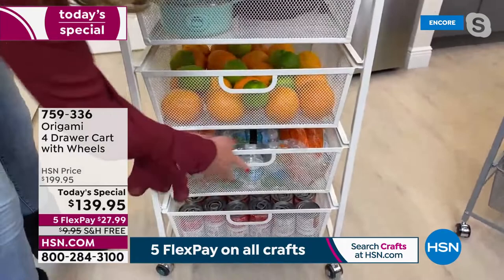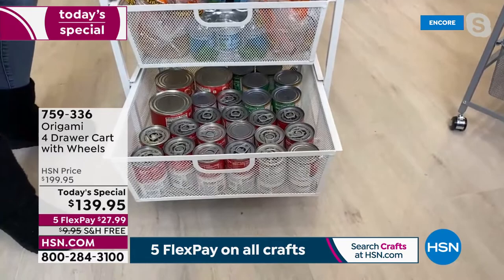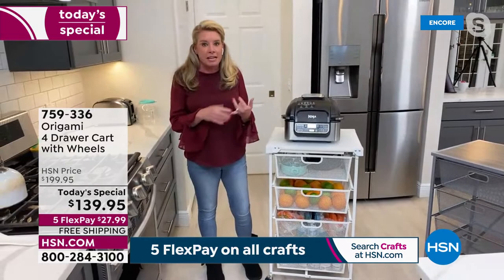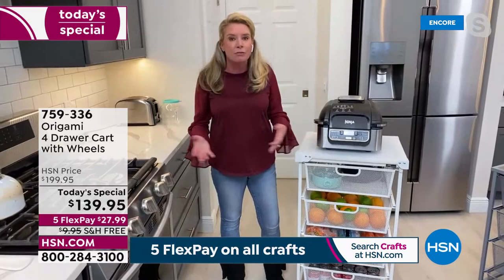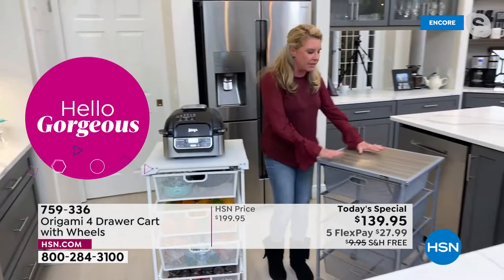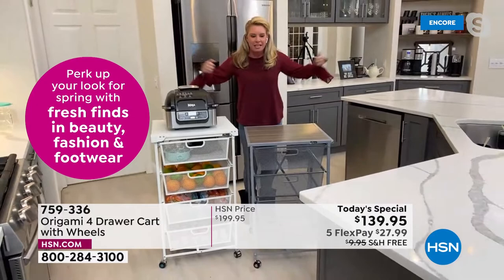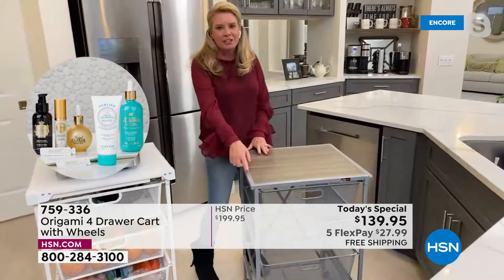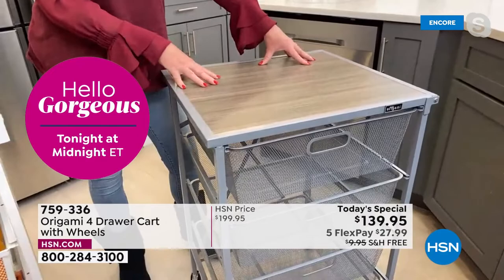Look at all these cans — and I could put more in there. It really is a great addition to any room. Do that mental inventory: does the craft room need storage? The answer is probably yes. Does the office need more storage? Absolutely. Do you have kids' rooms where you have coloring books, toys, or stuffed animals? Even as a dressing station — I have two right next to each other. We have pocket doors on our closets, and this is great because the kids have all their stuff in there without a big clunky dresser in the middle of their room. Dimensions: 20 inches across, 18 inches deep, 33 inches tall. Top shelf holds 40 pounds, each drawer holds 15 pounds.